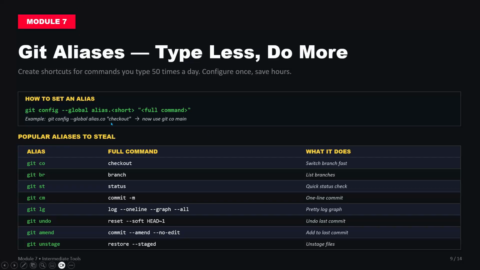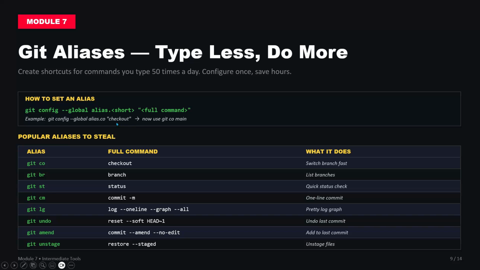First, you need to set that alias in the configuration. How? git config --global alias.shortname, then you can give the full command. Let us understand with an example: git config --global alias.co checkout.